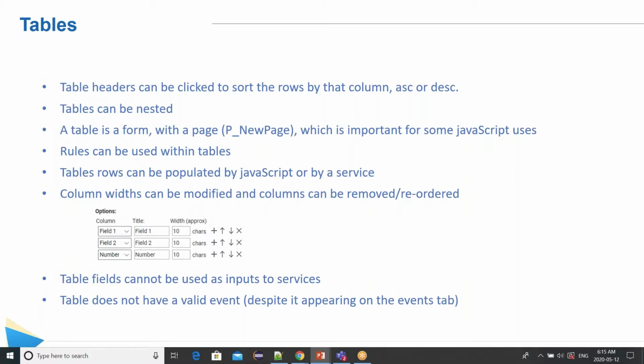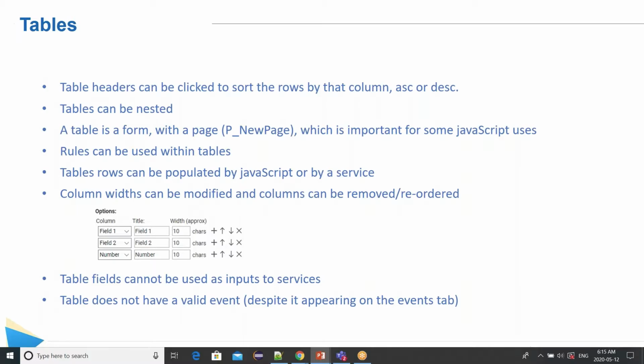So if you're going to be doing any manipulation of the page within the table, that's something you're going to want to take note of. The key thing is that it is just the default naming of the page, so that should make it easier to remember, or you can look at what the default is for the main form. They're generally the same. Rules can also be used inside of tables.